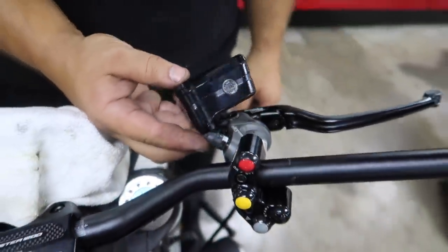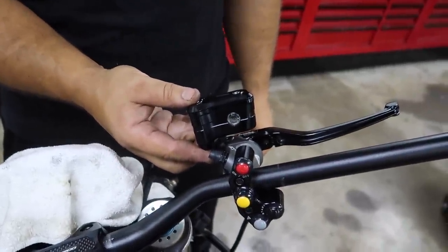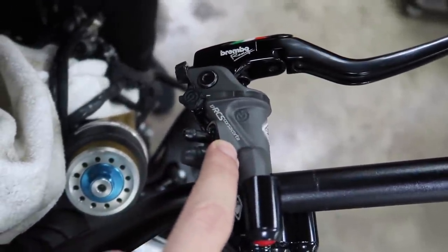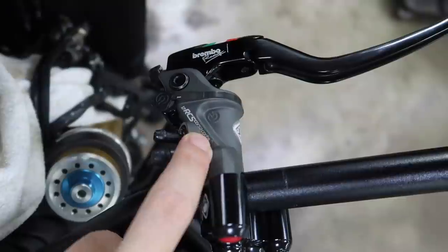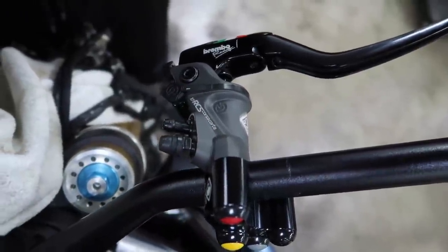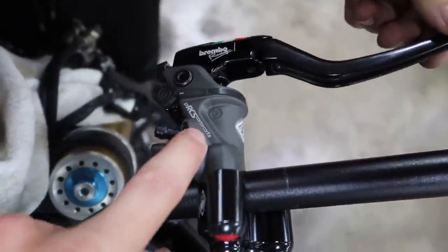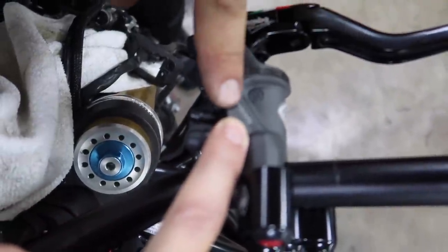You can see the way that these come out, that's how it would be sitting off to the side. So Manny said, no worries. Someone probably sent us the wrong one. So he's gonna get us the other one out. I'll send this one back. So no big deal. This is gonna be a two-parter anyway. We've never even had the Corsa Corta before, the RCS Corta Corta.